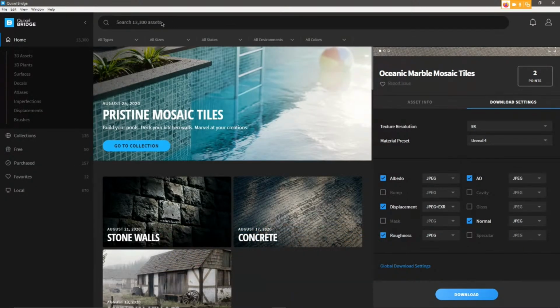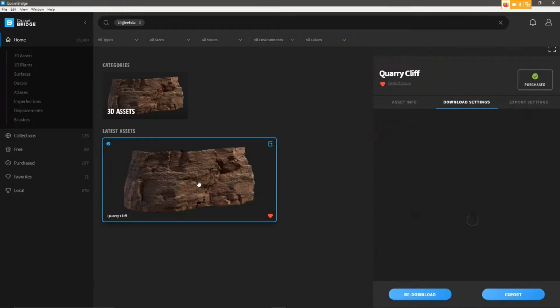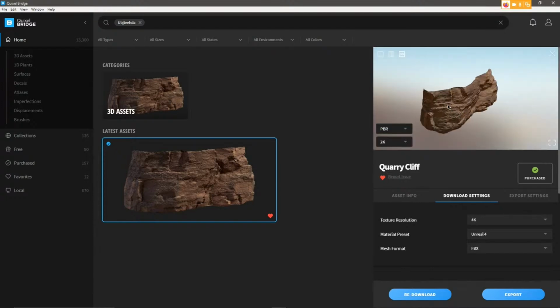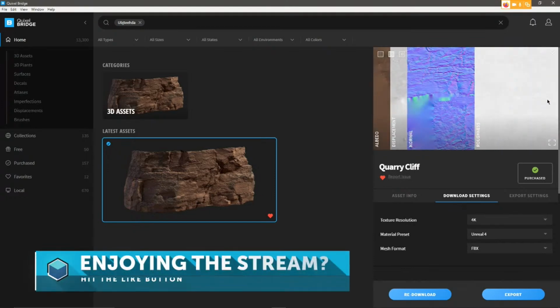And let me come back over to home. I'm going to hit Control V to paste this in here. So this is the asset that I'm using here. If I click on it, you can see over here this is our preview window, and you can actually do a 3D view of it. If I wanted to get a good glimpse of what it's going to look like before I bring it in, you have a 3D view of it. Then you can also look at your maps and everything here as well.